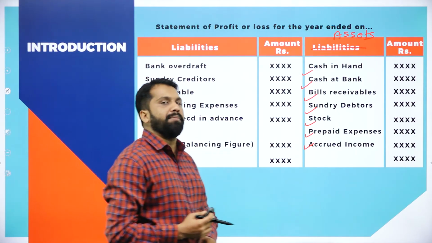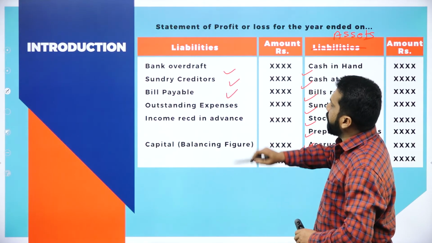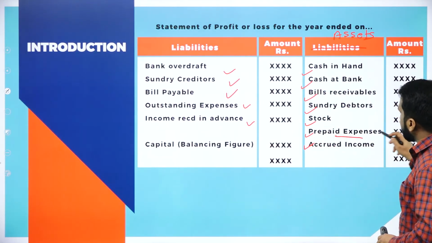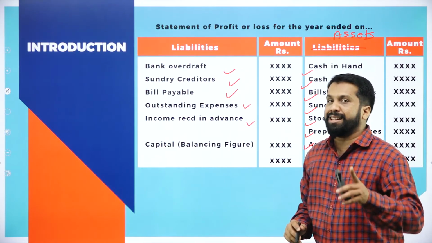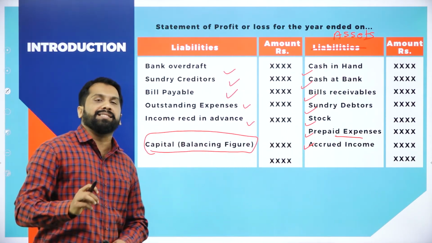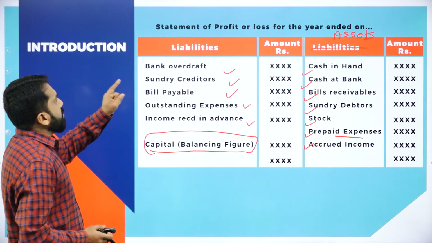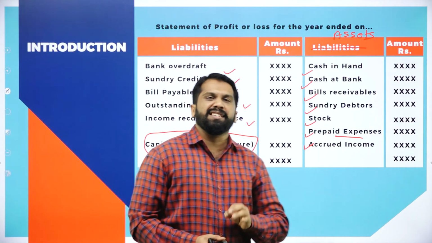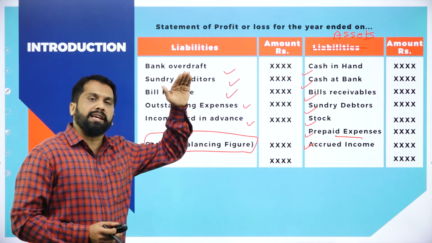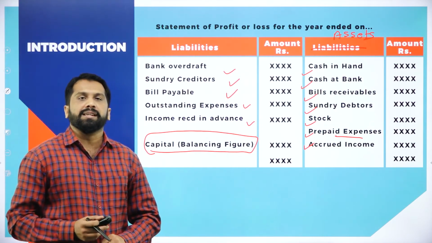Now, what will come under liabilities? Under the liability side you will get bank overdraft, creditors, bills payable, outstanding expenses, and income received in advance. Remember, prepaid expenses is an asset; income received in advance is a liability. Finally, we call it closing capital, which is nothing but the balancing figure. Hope you are clear with this. So this is the information we have for the statement of profit or loss for the year ended. Easiest thing: everything will be given in the question itself, but they will not divide it, they will give it in a single line. You should only classify and write. Please take a screenshot of this so that it is easy to remember.